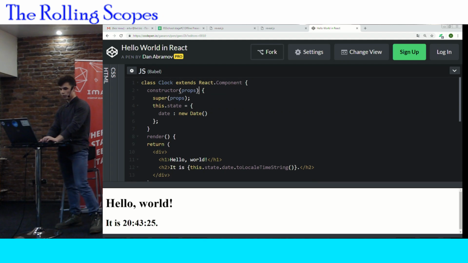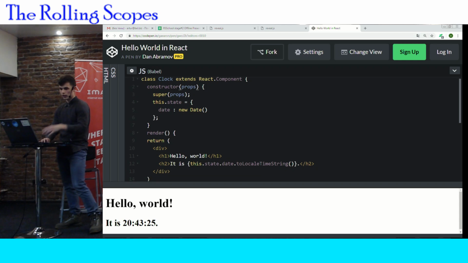Now we have a component with its own state with the current time, and let's make this component update itself.